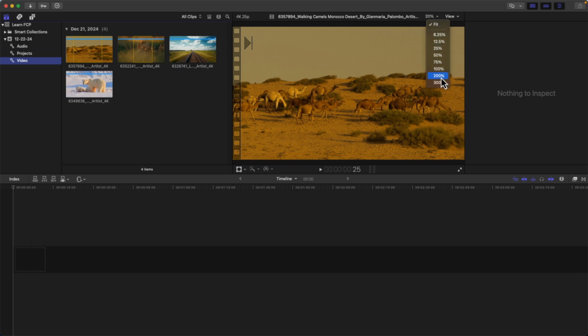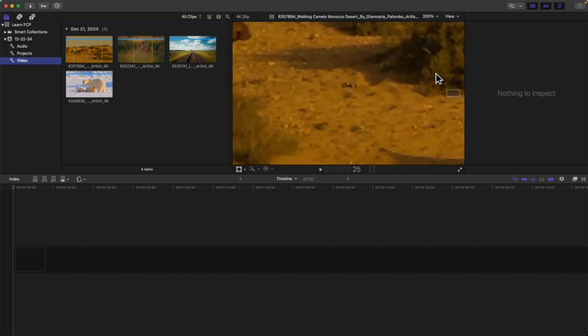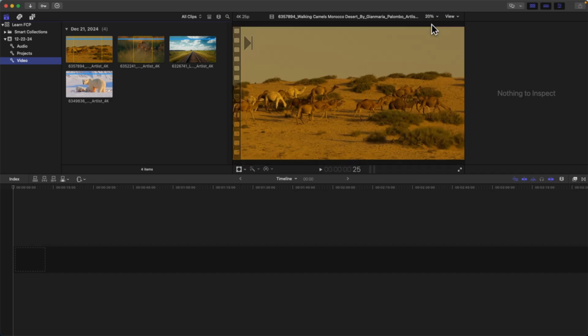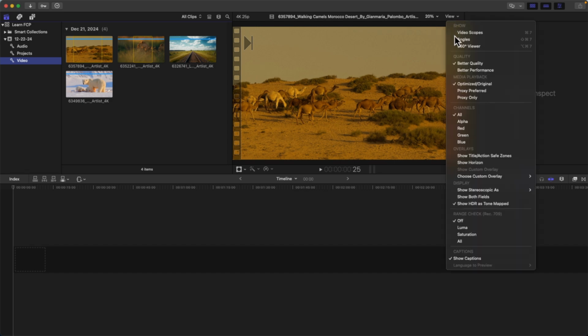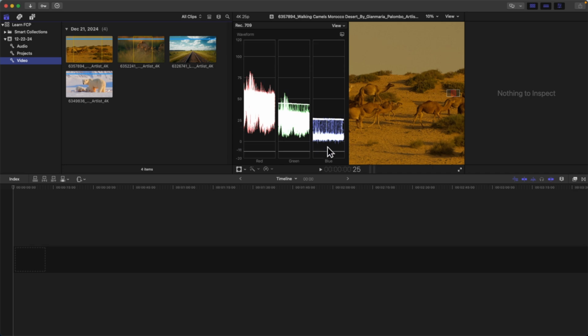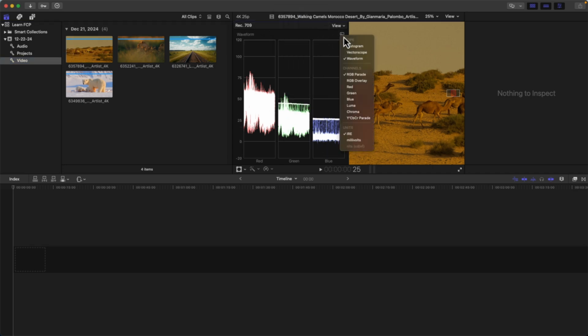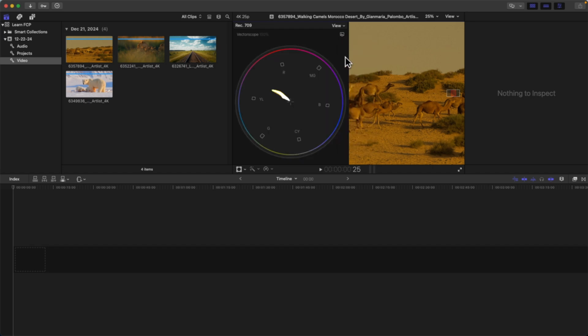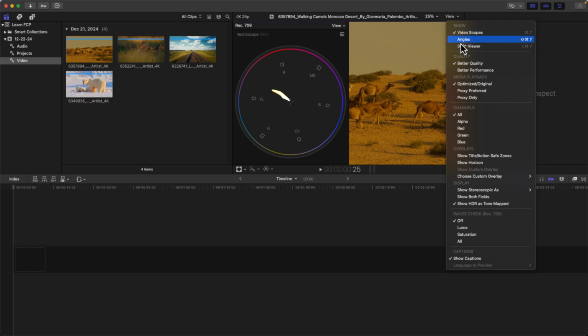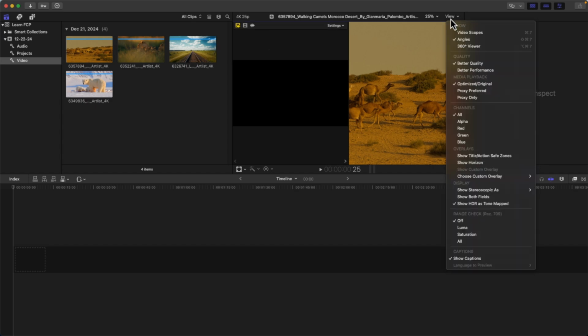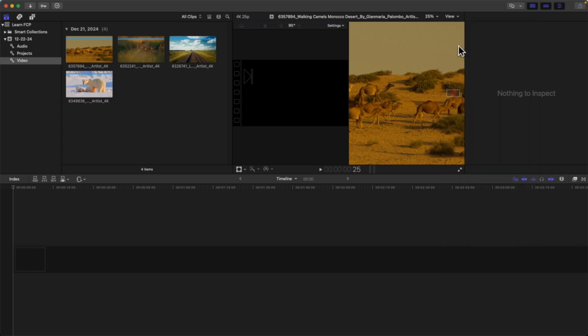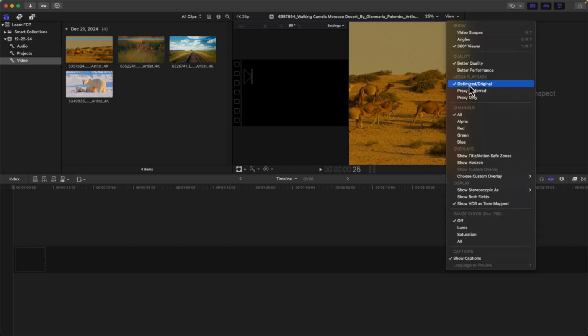So this is kind of handy if you want to zoom in and out. So like you want to zoom to 200. Hit 200, right? So we'll just go back to fit so you can see the whole video. Over here, you have a view menu. This allows you to kind of add some scopes. So if you clicked on this, it would show you video scopes here, and you could kind of change them, mess around with them. You can change them to whatever you want, any kind of different scopes that you need here, okay? And so we're going to hide those, but let's say we wanted to see different angles, we wanted to see our 360 viewer, all of that stuff's available over here.